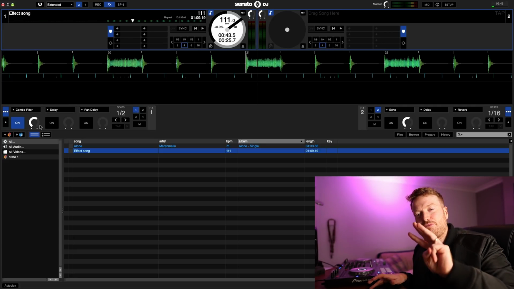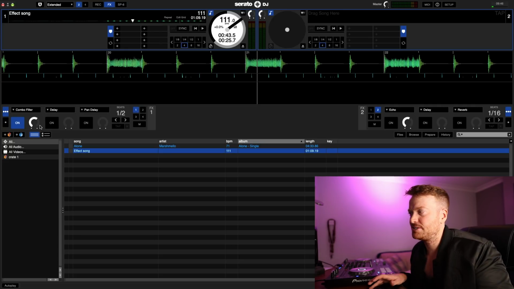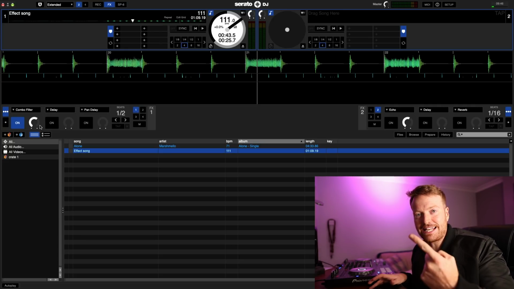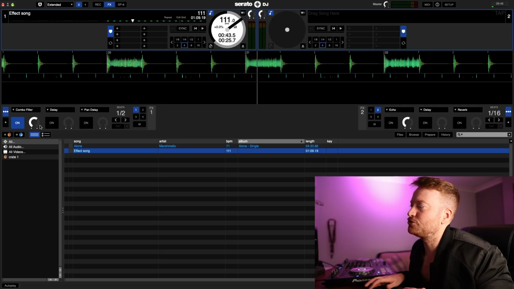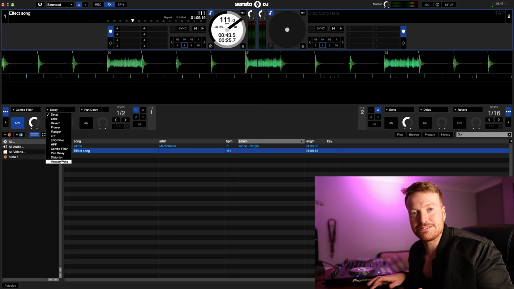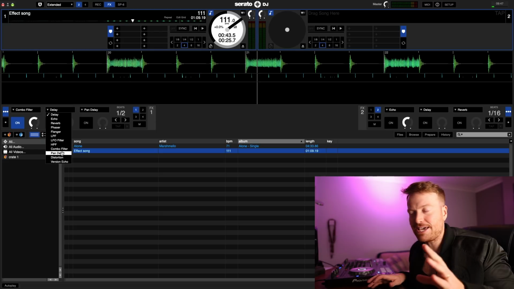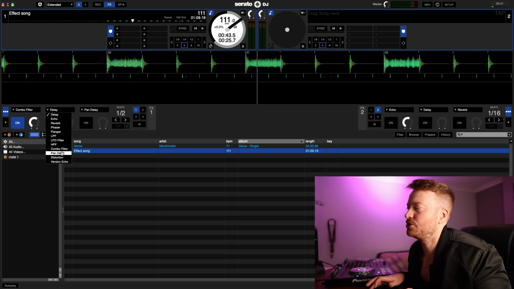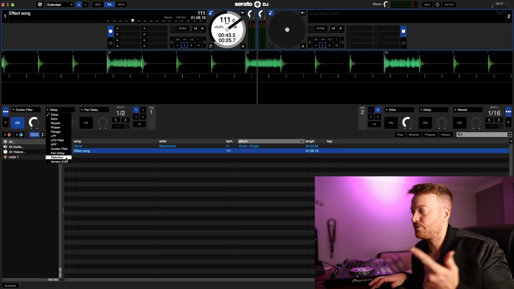Cool, so I've been having a look at this and I reckon we can break down DJ effects into 3 or 4 categories. The first category is delay effects, and if I just do this drop down here you'll see there's delay, echo, reverb echo down here, and pan delay. All of those go into delay effects and they do similar things, which I'm going to show you in a moment. Then we've got distortion, which is another effect.